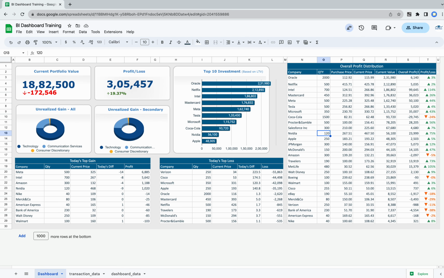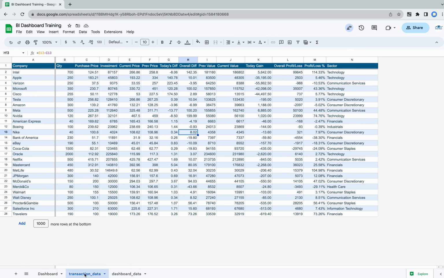To start, I will guide you through our data structure, enabling you to easily replicate it for your own dashboard visualization. It's important to note that this data is just a sample, and you can apply these concepts to any data structure that resembles it.